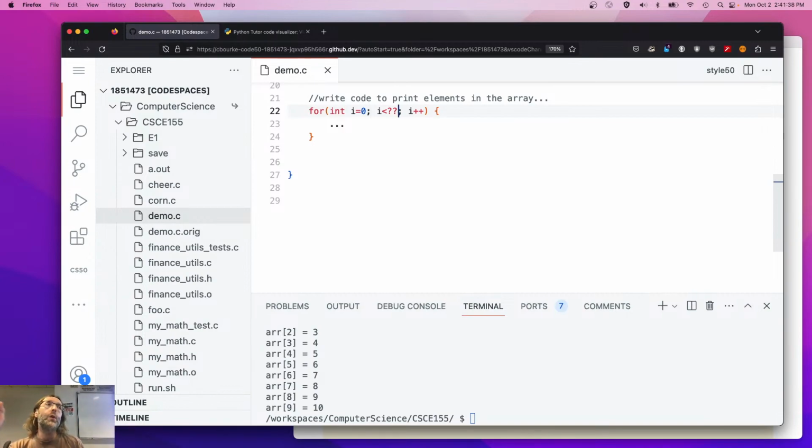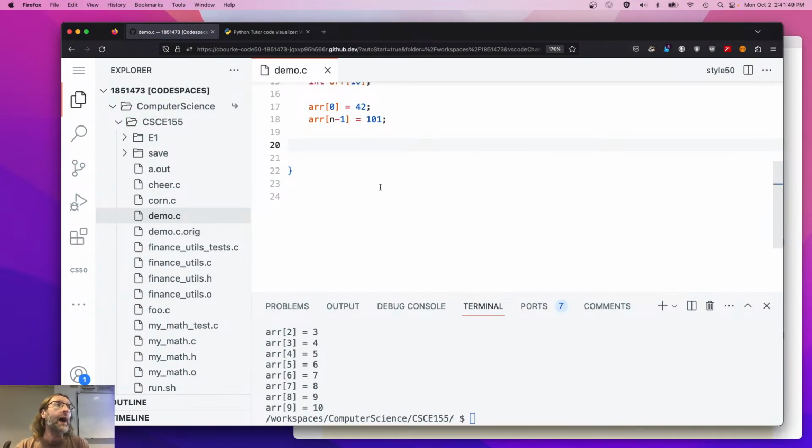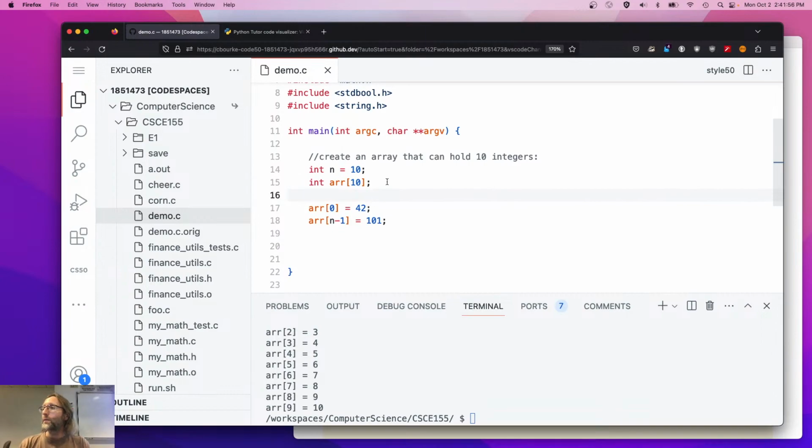No. That's called bookkeeping, and it's something that we're going to have to make sure that we take care of later on in our program. All right? So there is no way to determine the length or the size of an array in C. You have to store that in a variable, and you have to refer back to that variable every single time. All right, well, great. There's n.